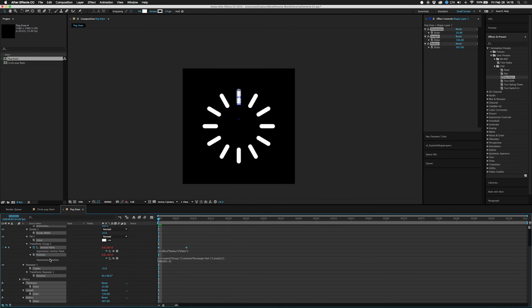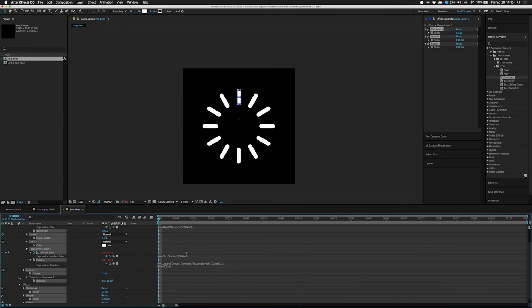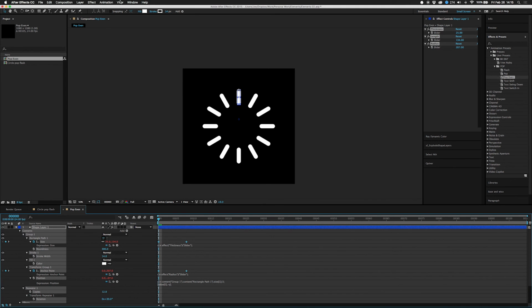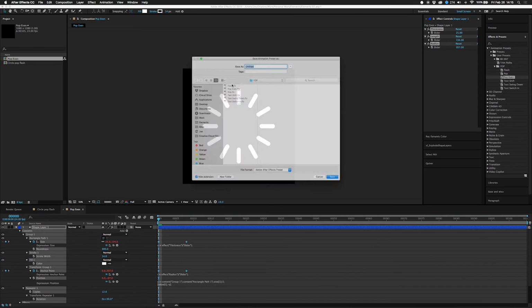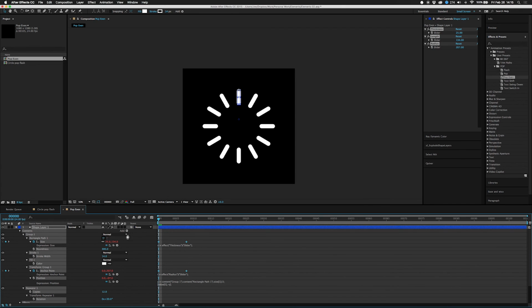So select all that. Select that, even though that's not going to maintain anything. And we're going to click on effects. So we're going to undo the sliders. Just the names. Jesus. Save animation preset. Thanks, Adobe. I mean, I really appreciate it. Pop even, save, replace, and here we go.